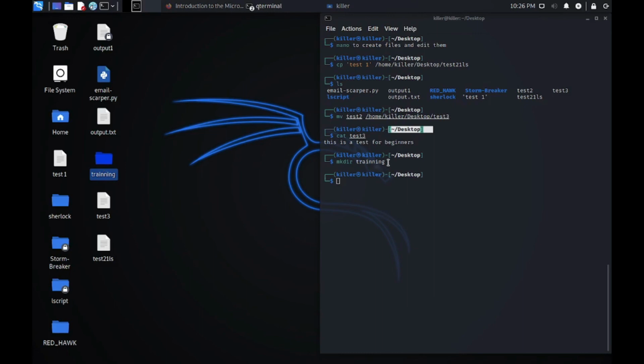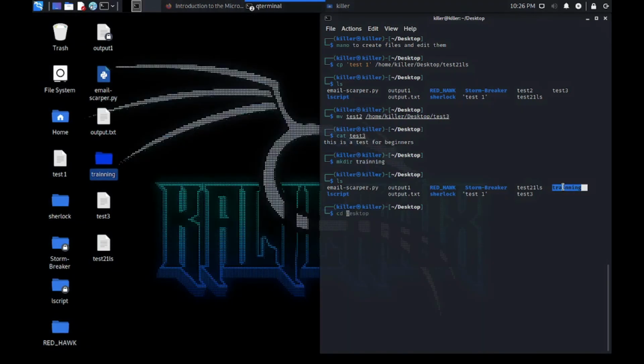If we want to add stuff to this folder called training, we run ls to see our folder there. You have to first cd into the directory, training. Once you list, you see there's nothing in it.